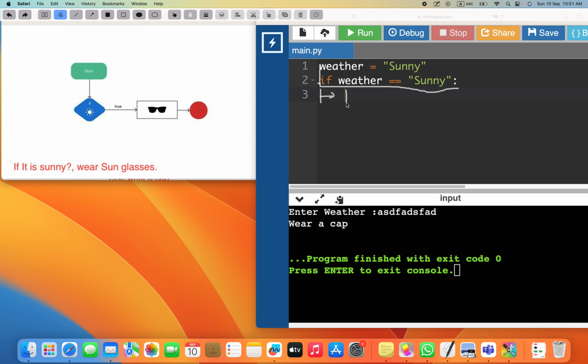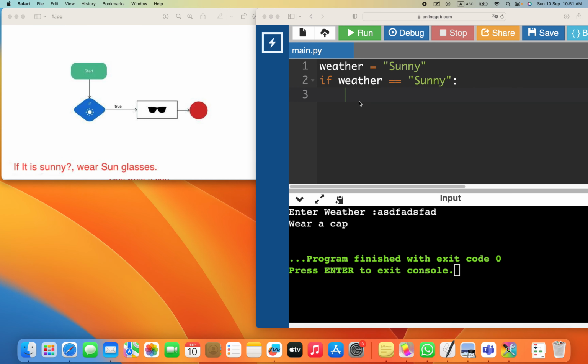You have to start from here, and that's why we give a tab, and we say print wear sunglasses. Okay, now this is how you do it.